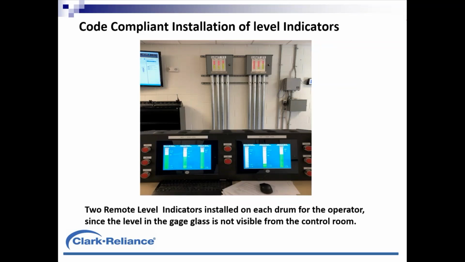But if you look at all the instruments there, virtually all 6 transmitters, DP type, and all 6 conductivity type are all reading within reason of each other. So that operator's got high confidence in knowing where the water level is in these instruments and their drums.